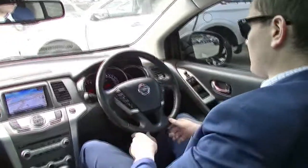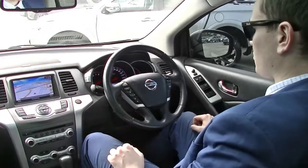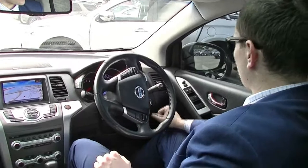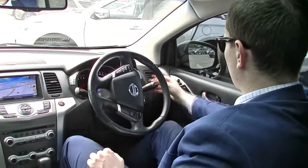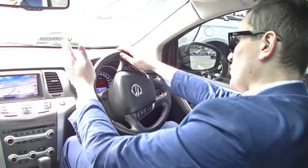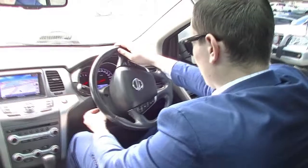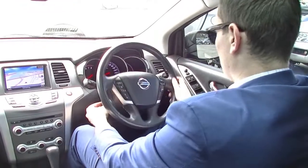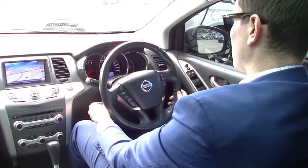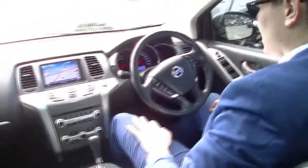We do have a nice leather wrap steering wheel. It does have your cruise control settings on the right and your Bluetooth and audio controls on the left there. Turning this to the side, your push button start, you've got your automatic headlights and your indicators just on the right hand side. And on the left hand side, we do have your automatic windscreen wipers as well. And you can also adjust your, oh, that's awesome. It's telescopic, but it's electronic. So your steering wheel there can adjust, which is really handy as well.